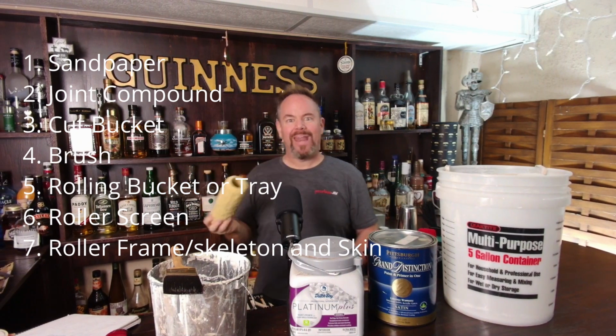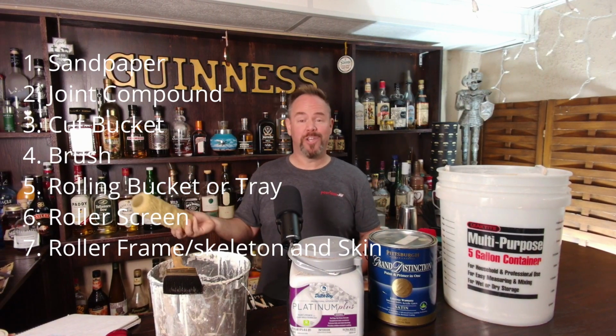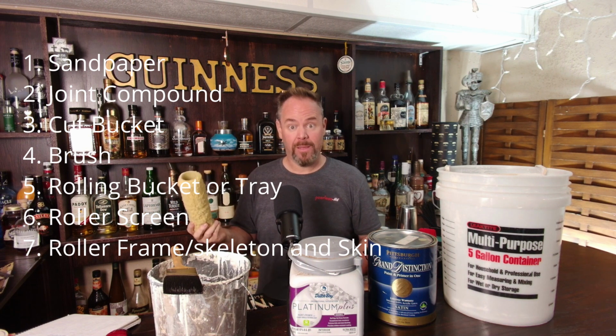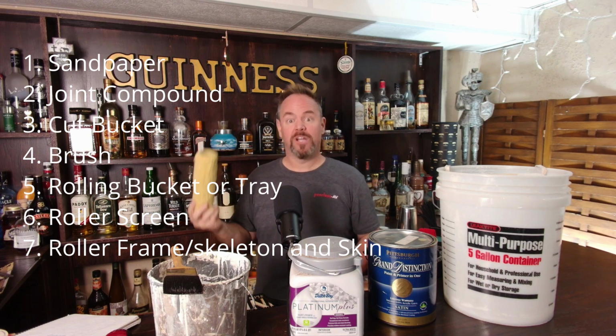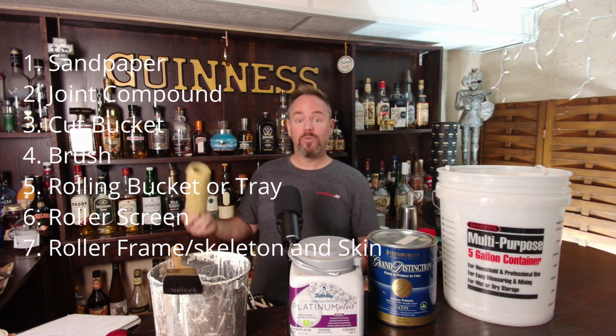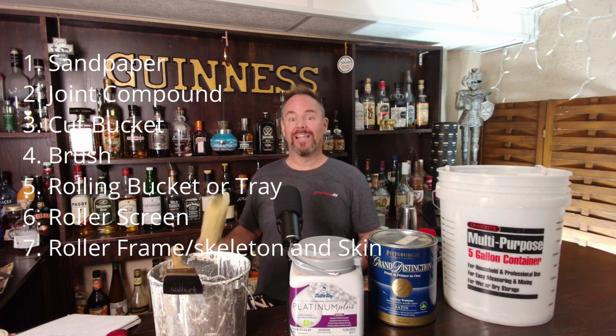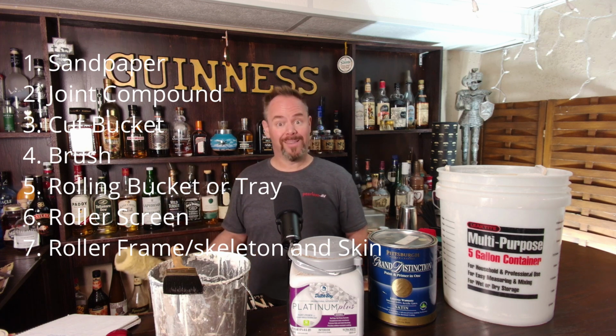Okay, now if you're painting a flat surface like a wall in your house, you do not need a 1 inch nap because you don't need that much paint going on the wall. When would you use a 1 inch nap? Maybe if you're painting brick, something super porous where you're going to need a lot of paint to go on the wall at one time.